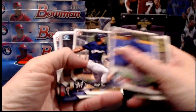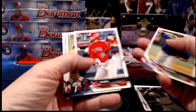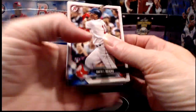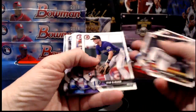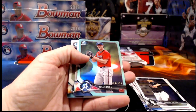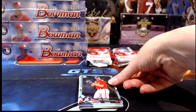That was paper. So if you're ever unsure about something, you don't know how many cards or packs are in it or how many hits or what it is exactly, if you scroll down to the bottom of the description, you will always find that info in there as a cut and paste for your reference. I know there's a lot of information in there, but that's by design too, so that anything you want to know, you should, for the most part, be able to find somewhere in that description.